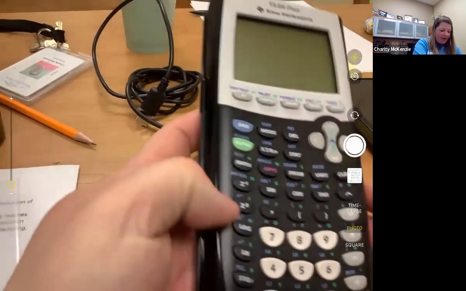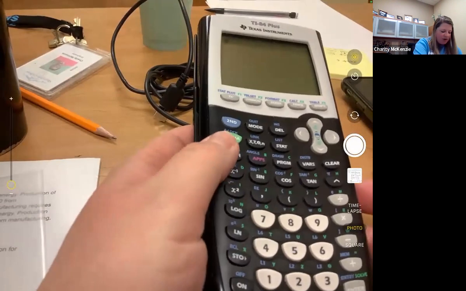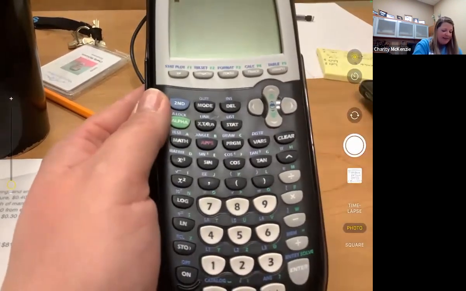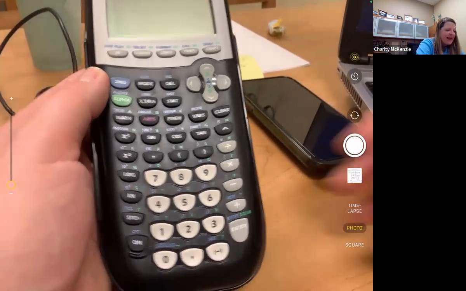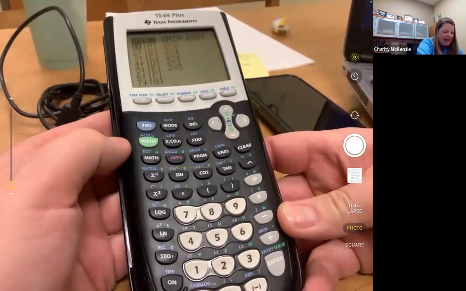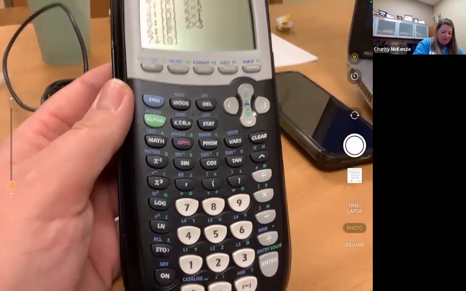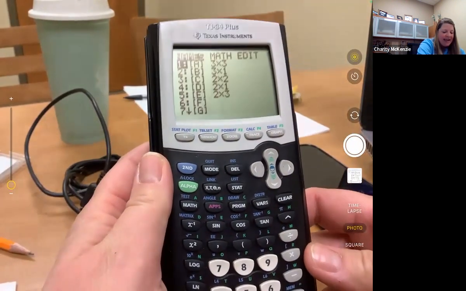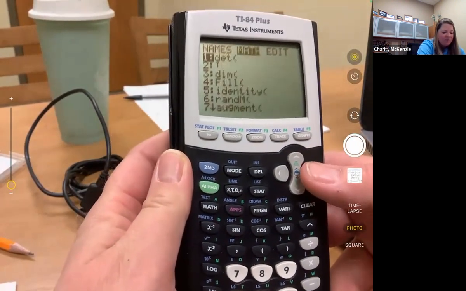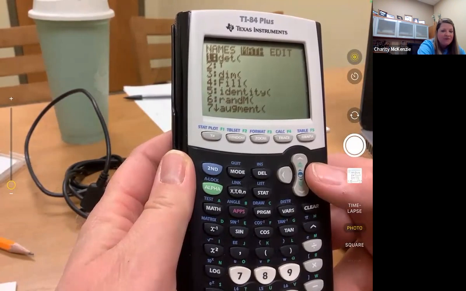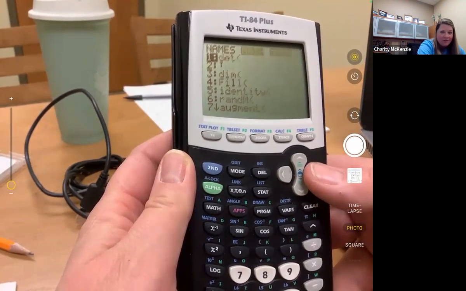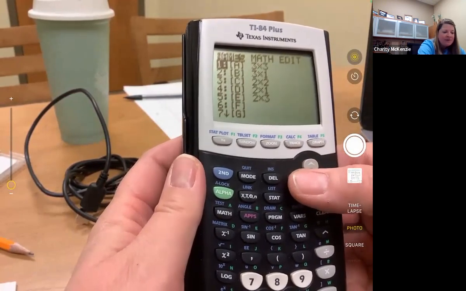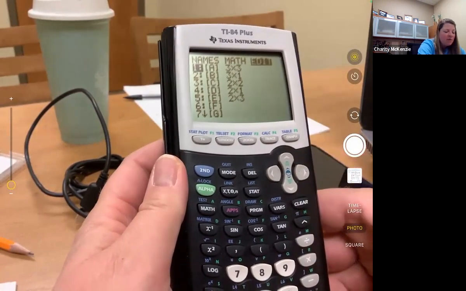Okay, so we have on the graphing calculator a section over here for matrix. And the way that this works is we hit second matrix and we'll get this part to come up. Maybe if I do that. So second matrix, and basically you can arrow over to math. These are the different things you can find. Look at the identity on there. We like it. And the edit section. Okay, so names, math, edit. So we start with editing.